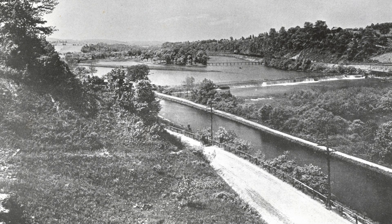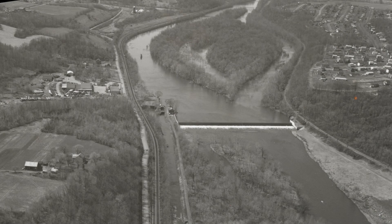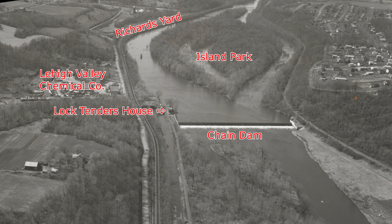A view in 1900 looking west over the Lehigh Canal, with the chain dam and trolley bridge to Island Park. Lehigh Valley tracks are obscured by the camera angle. A trolley on the bridge on the eastern section of Island Park — for a nickel you could ride the trolley from the center of the square east into the park, about four to five miles. The park operated from about 1900 to the early 1920s. The aerial I took in 1977 looking west shows the features of the area.